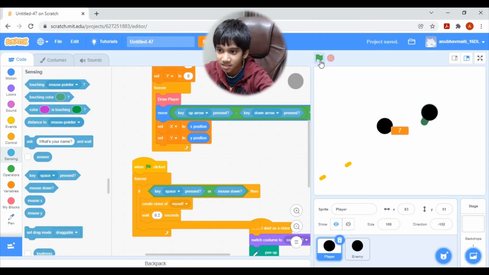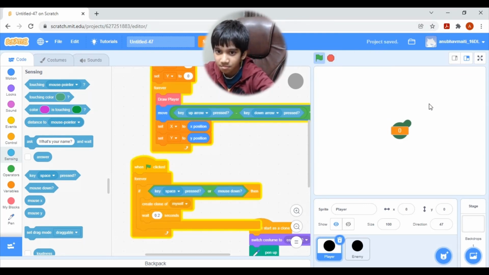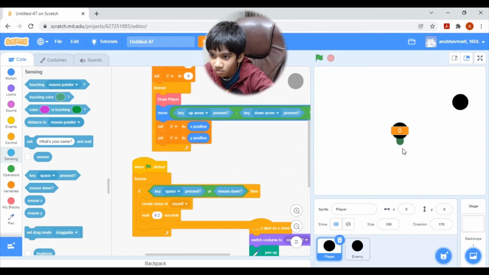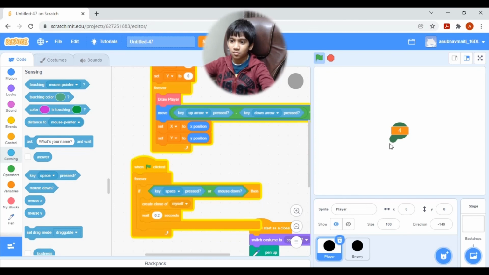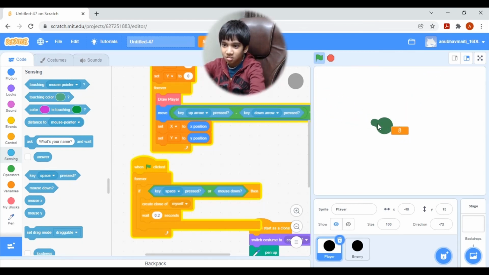Save this project. Let's check. It's not shooting yet. So yes. Perfect. And let's see if it can move faster or not.